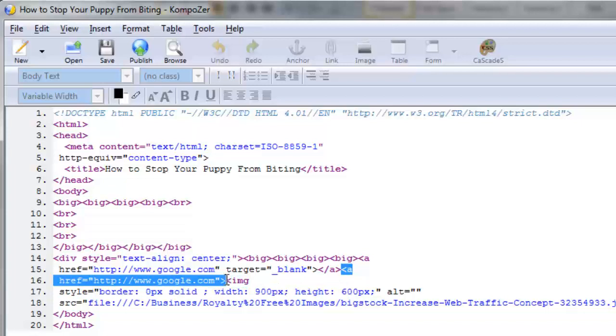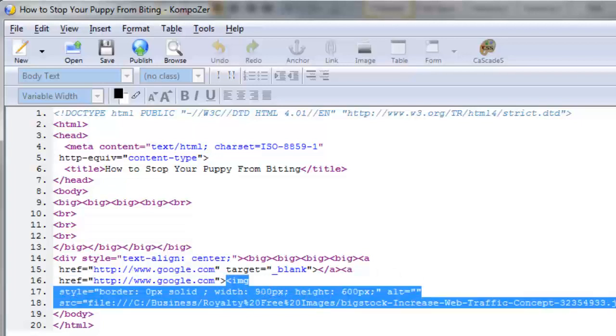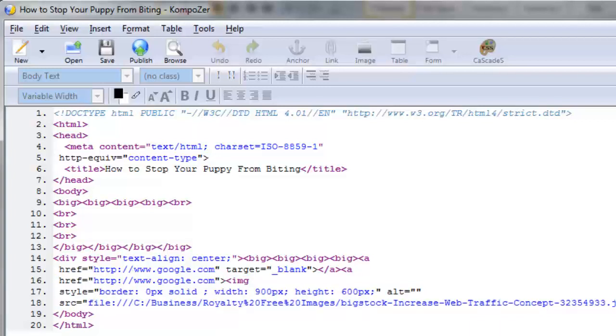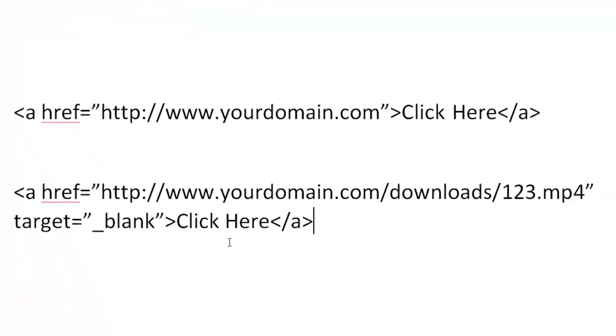Now, as you can see, the link is outside of the image. So we have the link here. We haven't closed the A tag yet. We put the image here, and then we close the A tag. So that the image essentially is like the anchor text. So if I go back over to here, we can do that by simply putting the image, replacing the click here with the image code. And you could do the same thing with other media as well.